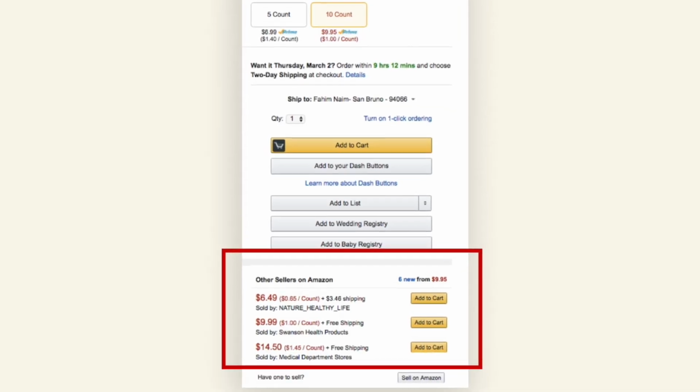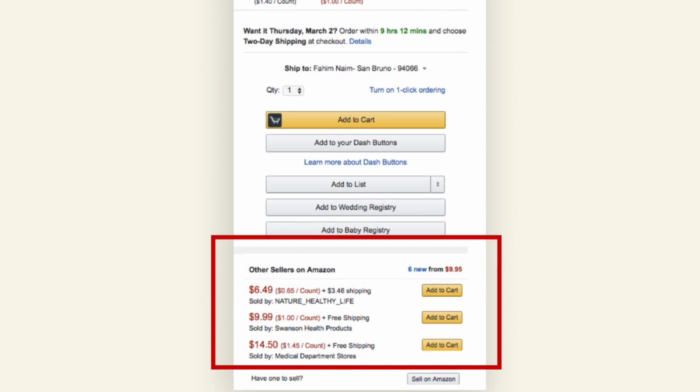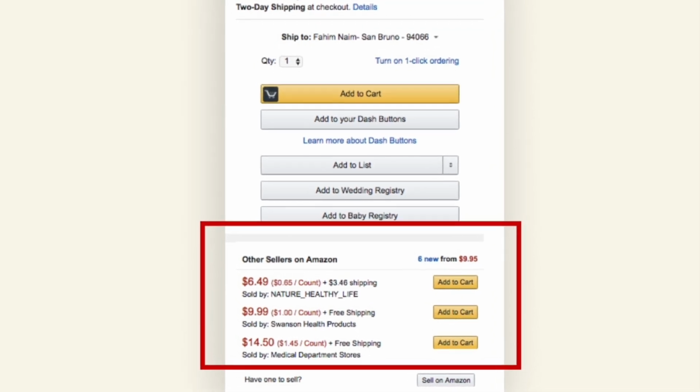They may have 5 to 10 sellers on that, but whichever one has the buy box is going to make the most amount of sales because they have the buy box. Person's clicking buy now on everything on Amazon. They don't scroll down to see other sellers, even if people have it cheaper. A lot of people don't even know that's a thing on Amazon. So getting the buy box on a product can be huge.